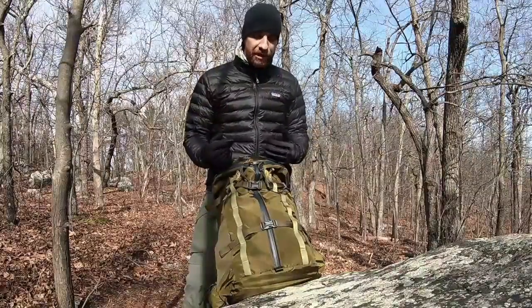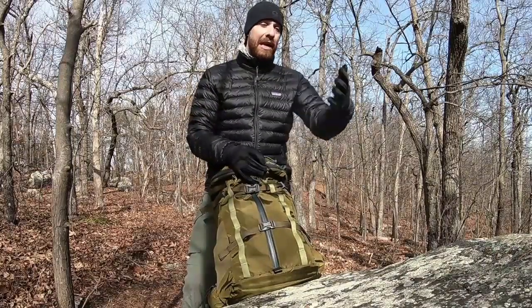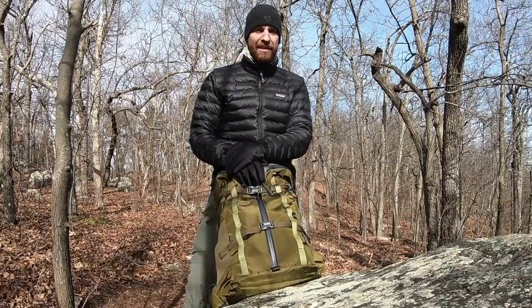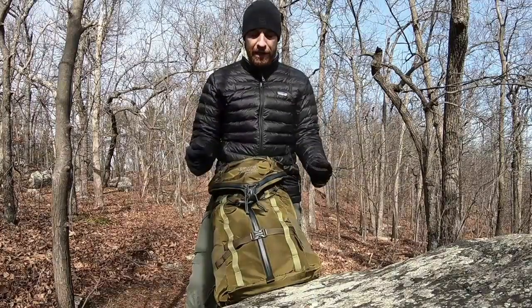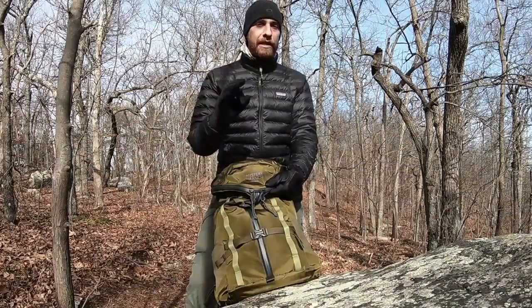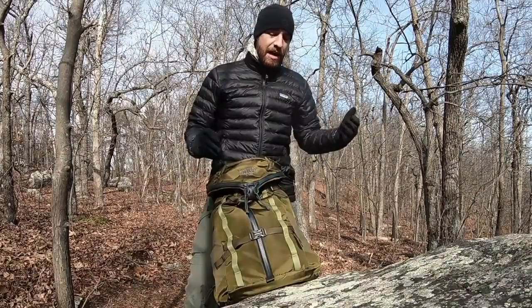So I know it's a little bit oversized for a day pack at 35 liters, but it's something that I plan on utilizing a lot moving forward and in a lot of different ways, and this gives me the versatility necessary to do that. So for anyone looking for a new day pack, something to take them traveling, something waterproof, great for climbing, mountaineering, and bushcraft as well, definitely take a look at the Mystery Ranch Scree. A really, really good backpack. This is the first day I've had it out, and so far I am so impressed with this. I can easily take this for a night or two if I really had to. But I have a through hike to get ready for first and foremost. We'll talk about that down the road.